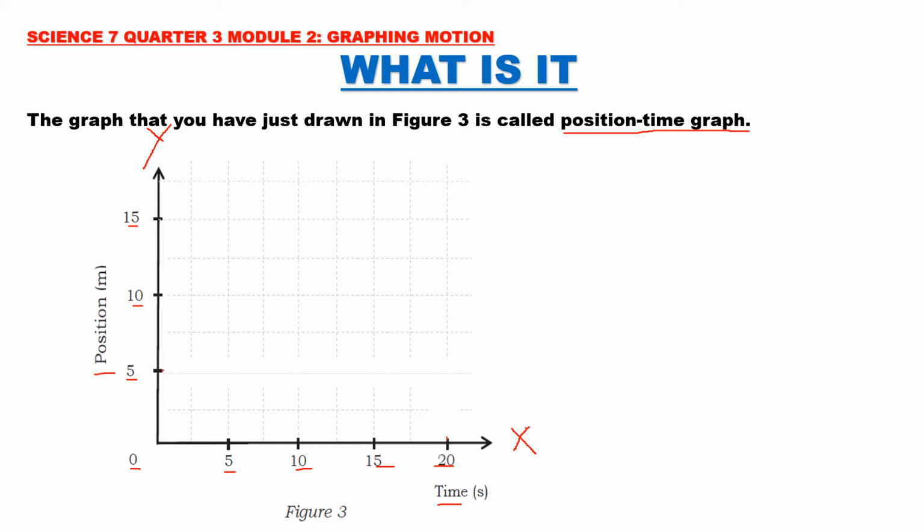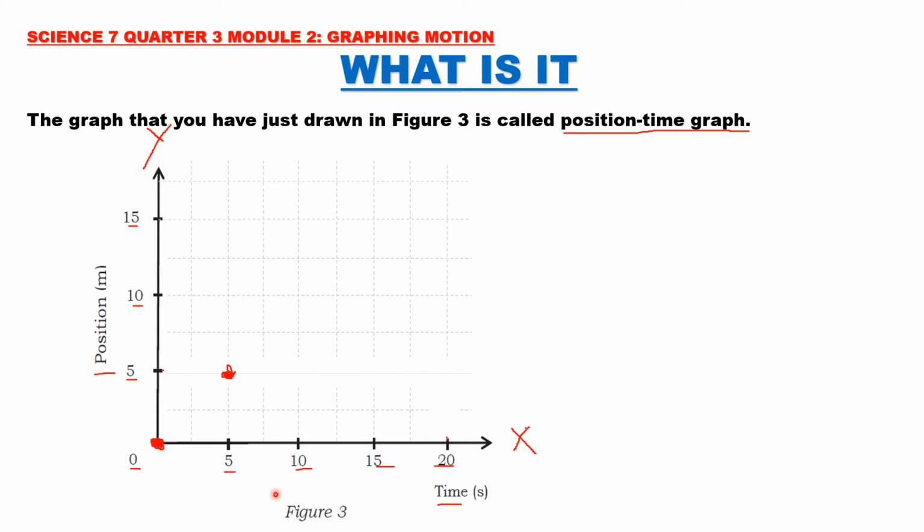So the first thing to do is to look for 0 in the x-axis and look for 0 in the y-axis. So ito yun. So kung saan mag-meet, kung saan mag-intersect yung ating mga data, lalagyan lang natin siya ng graph. So at 0 second, the ball is at 0 meter. Next, sunod natin 5 seconds. So at 5 seconds, the ball is positioned at 5 meters. So kung saan magtagpo yung ating 5 seconds and 5 meters, lalagyan lang din po natin siya ng dot. Okay, so let's place a dot here.